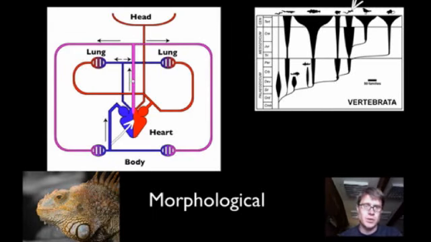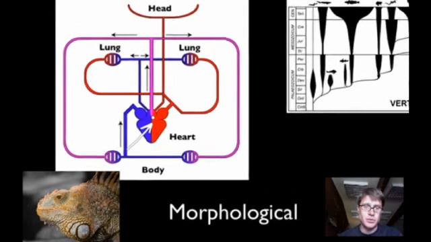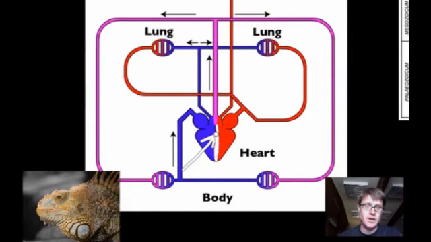Well, a three-chambered heart works like this, and what it does is it has a septa that's built right down here in the middle of the heart, and that septa separates the deoxygenated from the oxygenated. It still has a little bit of mixing of the blood, but that works great because they're cold-blooded critters, and so as they move that blood around their body, they can actually keep themselves a little bit warmer. But that's a three-chambered heart, and as we move on to endothermy, as we move on to birds and mammals, that just doesn't cut it.